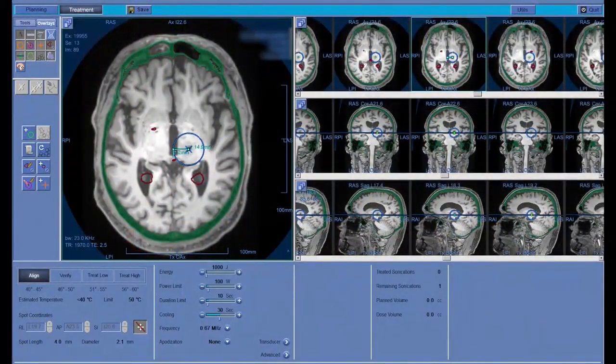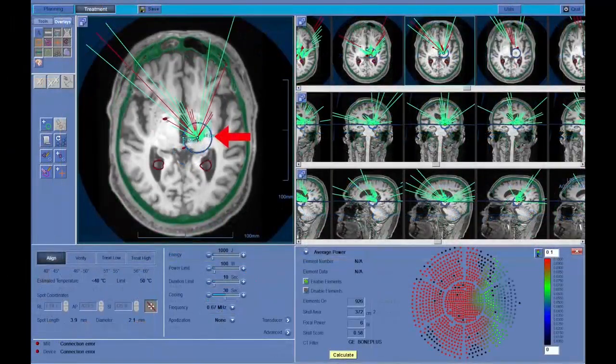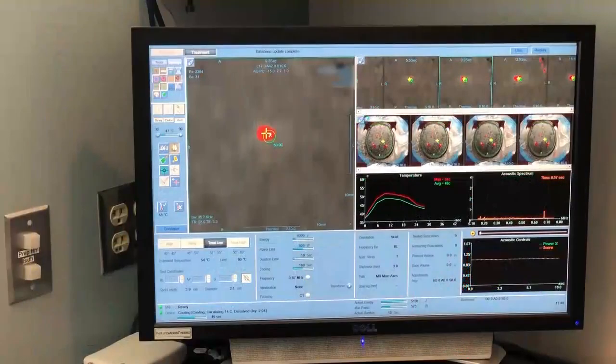The treatment phase involves 3 stages of sonication: focus alignment with target peak voxel temperatures of 40 to 45 degrees Celsius, target verification at 46 to 55 degrees Celsius, and therapeutic ablation at 56 to 60 degrees Celsius. The amount of energy that should be prescribed for each sonication is dependent on the desired target temperature. Note that the natural focus of the transducer, individual paths of ultrasound energy, and power from each respective element can easily be visualized. Intracranial heating caused by each sonication is assessed using MR thermography.